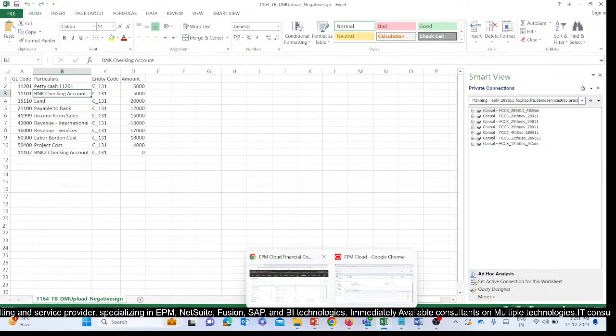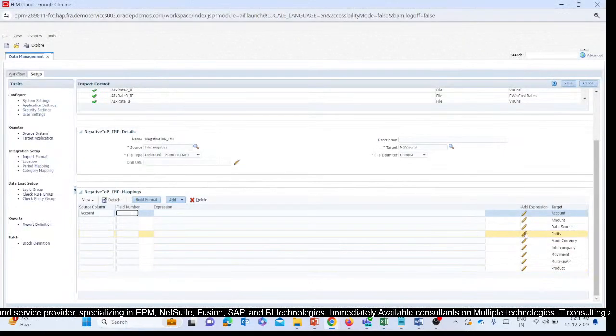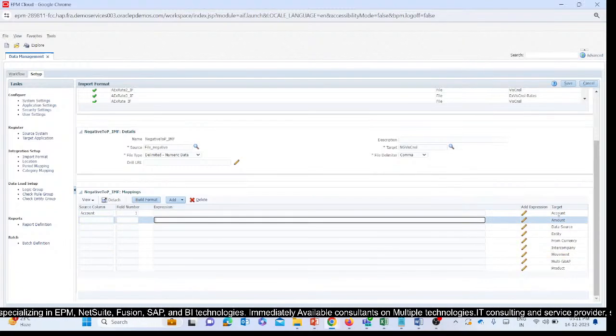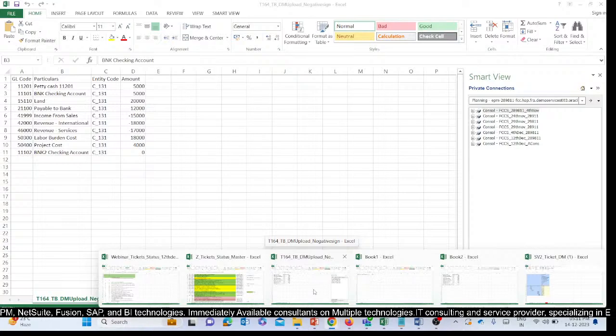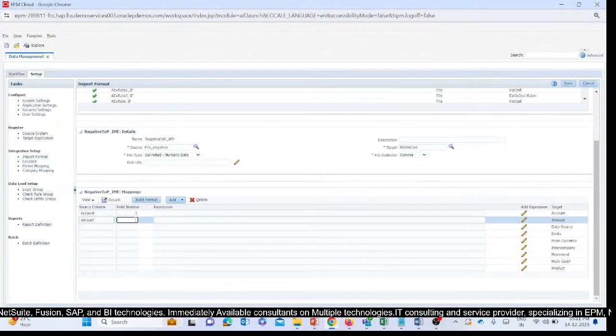Accounts and alias. Amount is, I guess, in the fourth column.